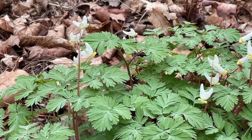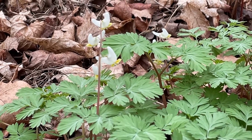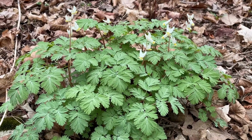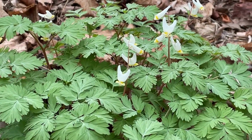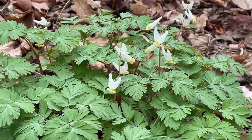And one of my absolute favorite spring ephemerals. This is Dicentra cucullaria, I think is how it's pronounced, or called Dutchman's breeches. You can see the little flowers look like little pantaloons. This is a member of the bleeding heart family, but this is a native plant, kind of for woodland areas.